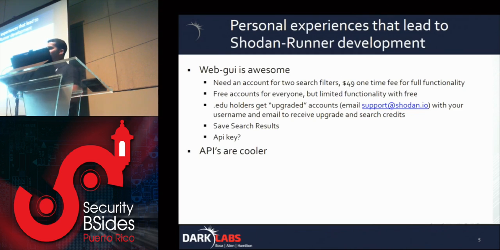So with the API functionality, you can start using the Shodan CLI client using this key. You feed that into your CLI client, and then you can run Shodan searches or different Shodan commands from a command terminal, and you don't have to use the web GUI. Some of the libraries that I've already seen supported: there's a Python client, Ruby, .NET. Carlos Pérez made a parser of this in PowerShell. There's a lot of clients out there.